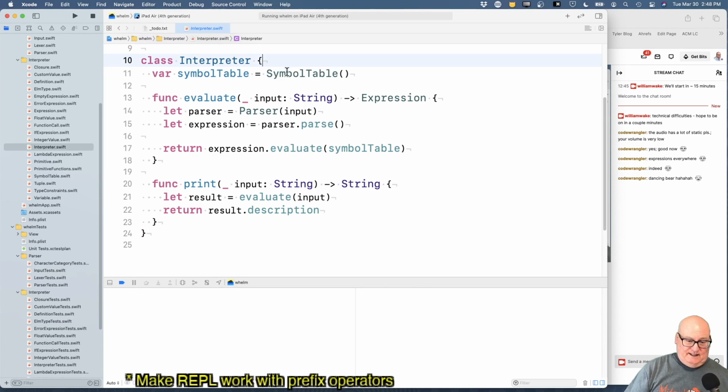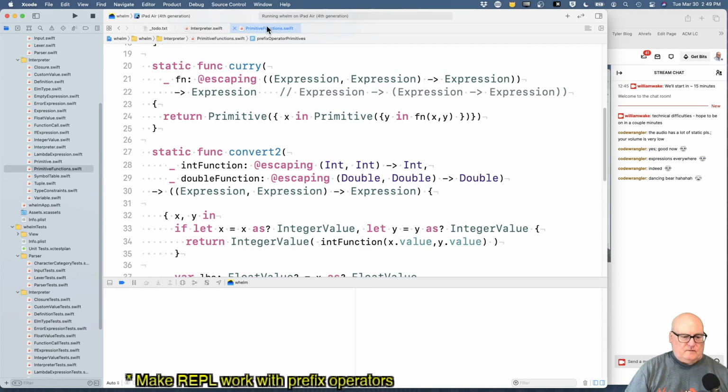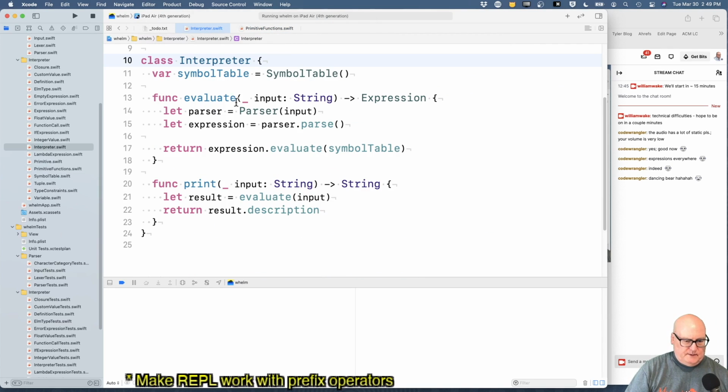Okay. So I think what we want to establish is the system predefined functions. And we want those in the symbol table to start with. I don't know if we need them at a different level, but for now, we'll put them in one level and see how it goes. Okay, so symbol table. Well, we have this one, and then we have our primitive functions. Evaluate input string and print. Okay, so I think that's what our test needs to do then.